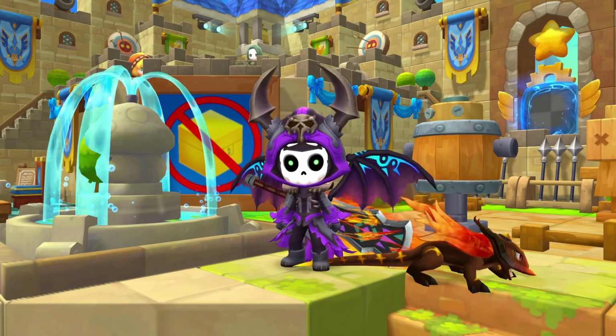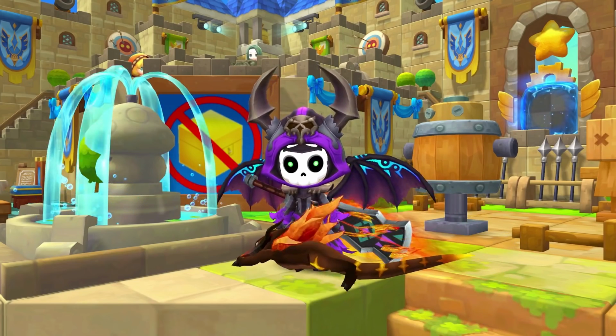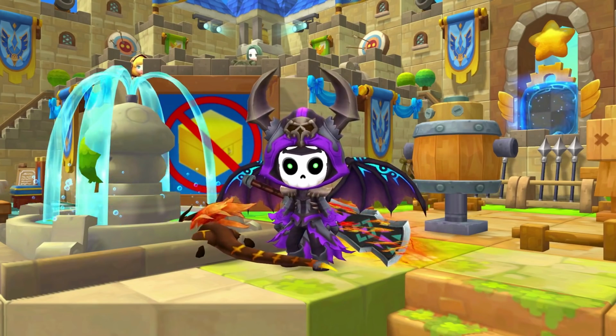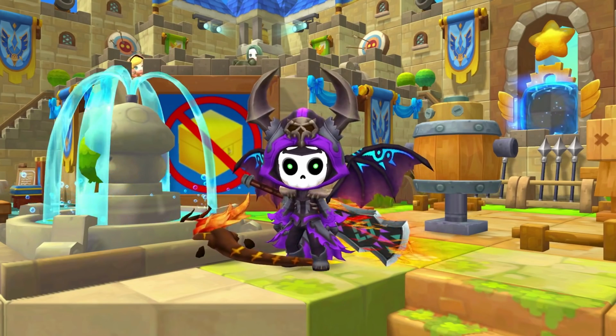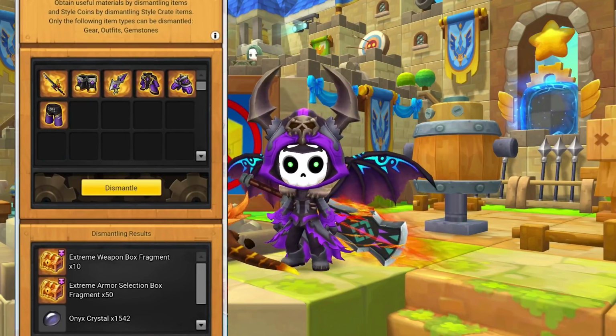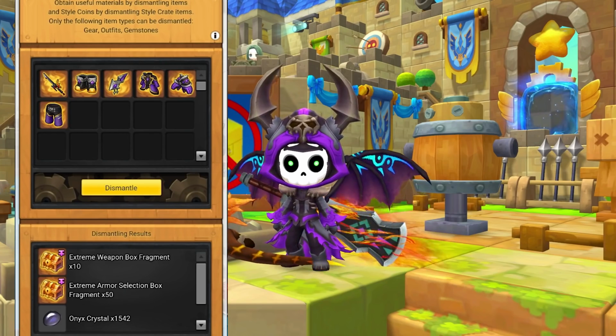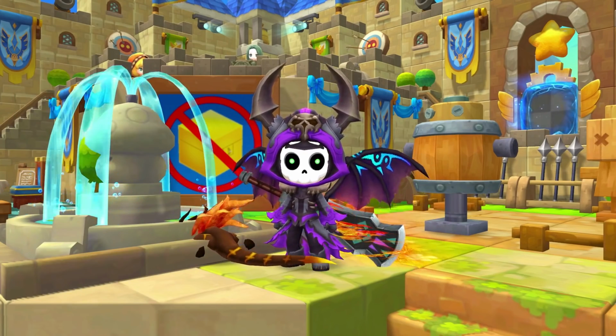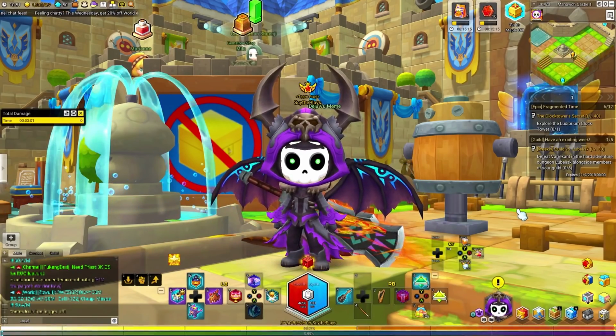Now, when you get to the legendary gear, it's going to operate the exact same as all of the epic gear, where you are going to be able to dismantle it for box fragments so that you can get the guaranteed item that you want. And there's a little bit more explained on one of their more recent blogs. I'll put that in the description for those of you that are curious. But otherwise, that's going to do it for me.